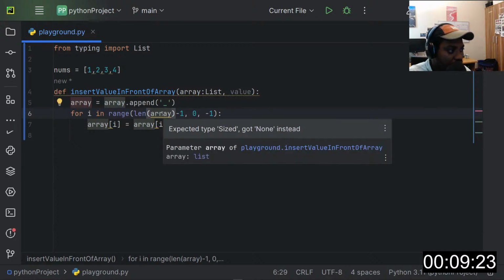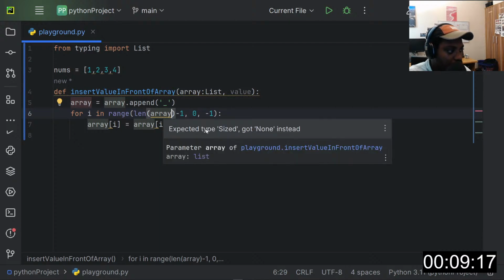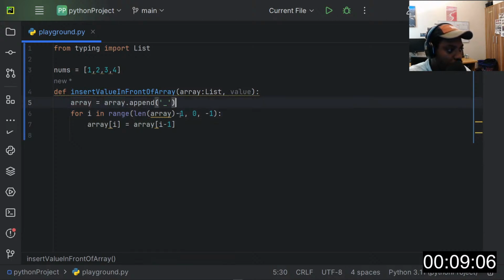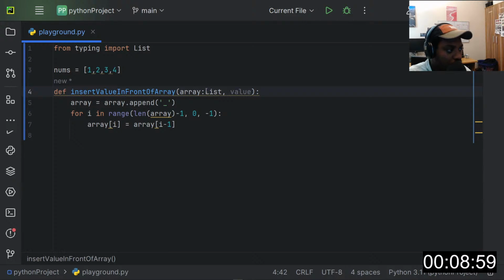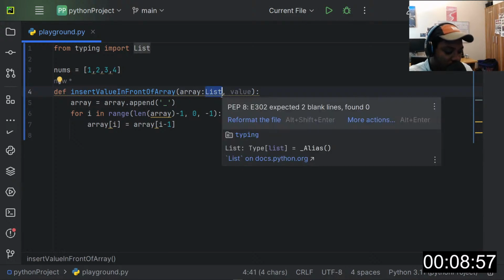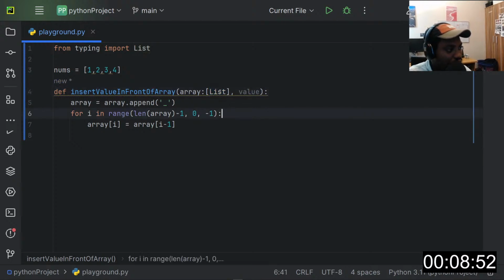Why is this here like this? Expected size, got none instead. I'm sure, but type this, right? Do I need to put it this way? I mean, this will be equal to list of lists. Is this correct?